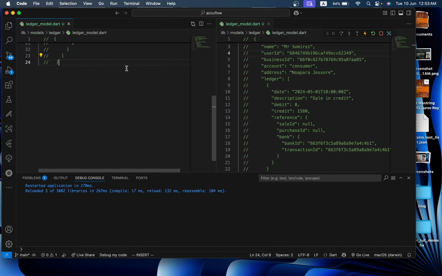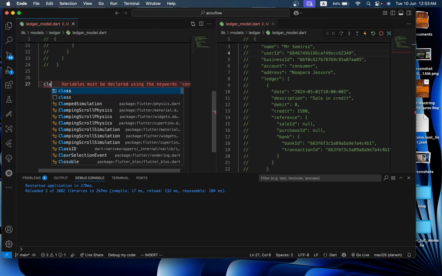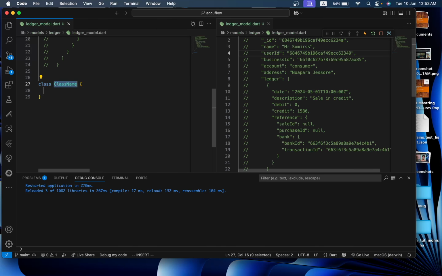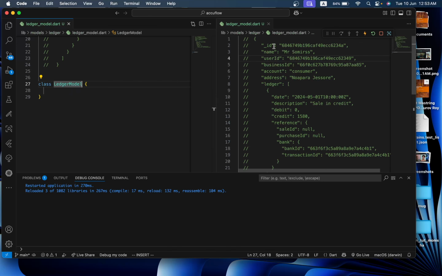Okay, we need to code it here. We need to make a transformer. Okay, so let's declare a class called laser model, and this laser model will contain a few things like ID. So this is the ID.